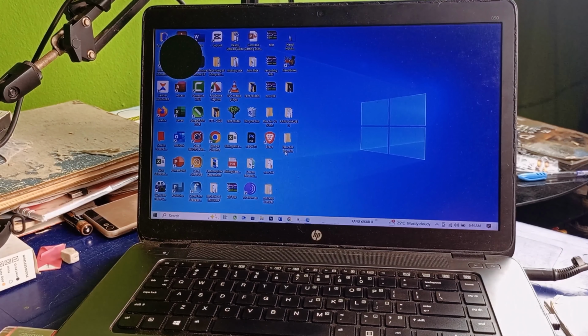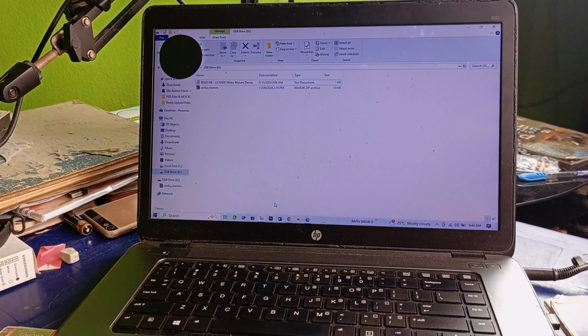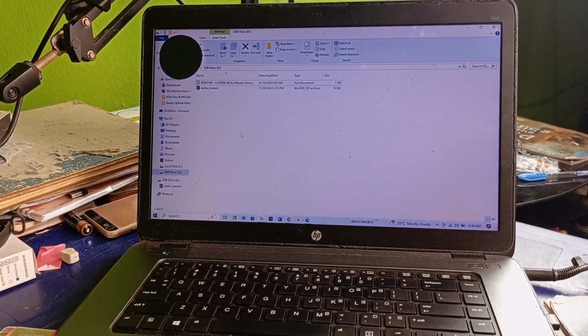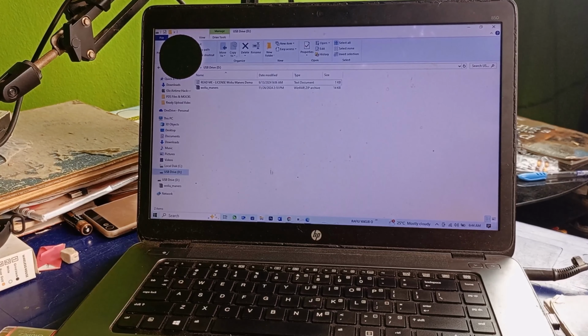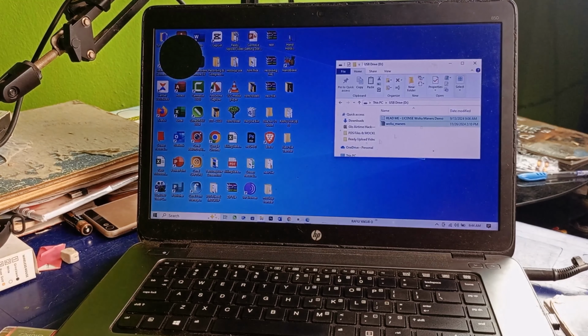Now this is where I want to copy or transfer the files into. The next thing we want to do is to go ahead and open our USB drive folder. So this is my USB drive folders right here. Now let's say, for instance, I want to copy all these files from my USB drive into my PC. What we want to do here is to make sure we select all the files. Having selected all the files, the next thing we want to do is to come to the top right here and hit copy, or you press Ctrl C.